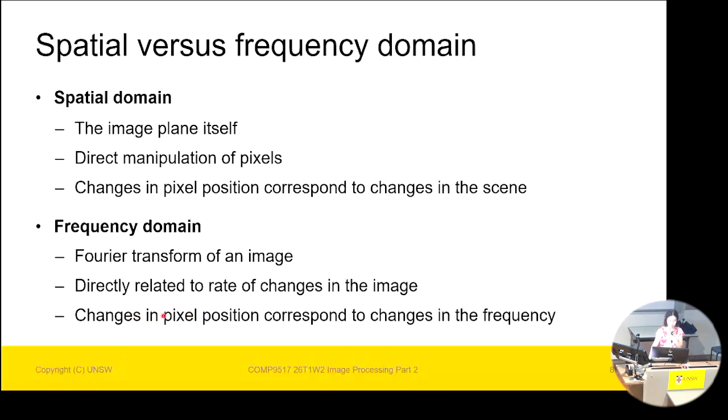This also means that if you consider doing manipulations in the frequency domain, we can change the values of certain pixels in that frequency matrix, and that will trigger changes in the frequency of the image. That also means if you change the frequency, you are changing the image itself. After all these transform changes, we can do an inverse Fourier transform back into the image domain, or the spatial domain. Then you will see the image now looks different.